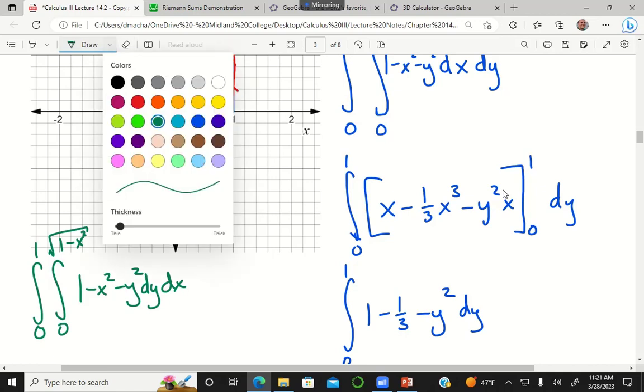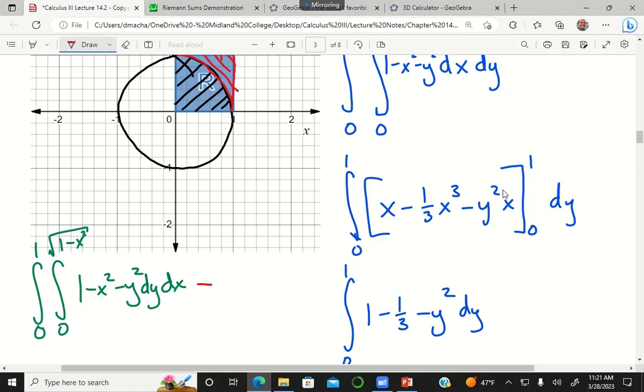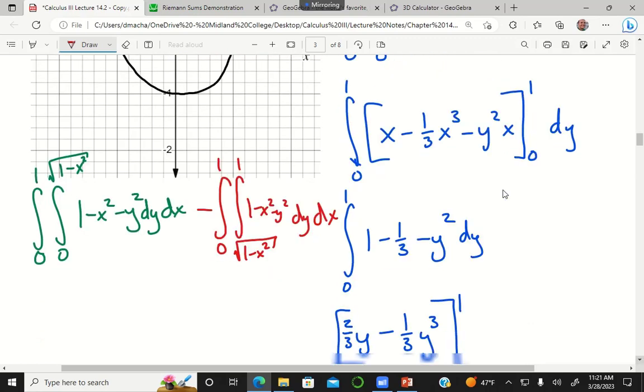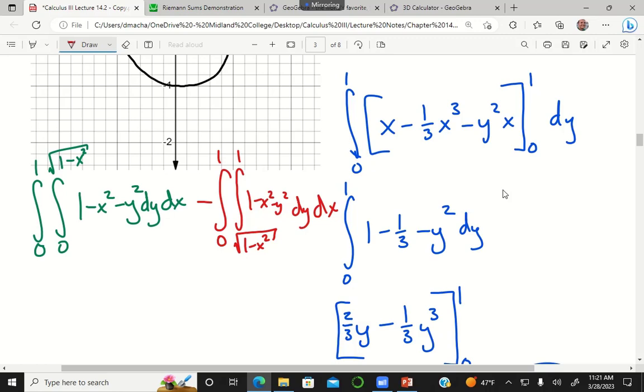To get the negative part, I would say, okay, minus the double integral from, let's allow x to go from 0 to 1 again, and then I'm going to make y be between the square root of 1 minus x squared and 1. And then I would integrate 1 minus x squared minus y squared. And again, I put this negative sign in front because I'm trying to add the volume, but it's a negative volume, so I have to subtract the negative volume to end up adding that to my total volume.